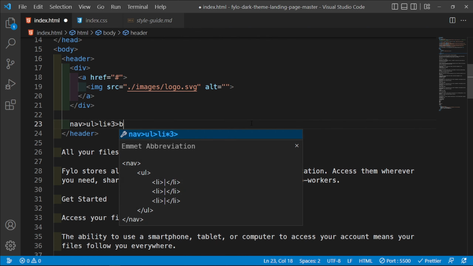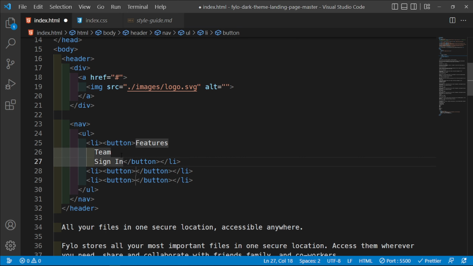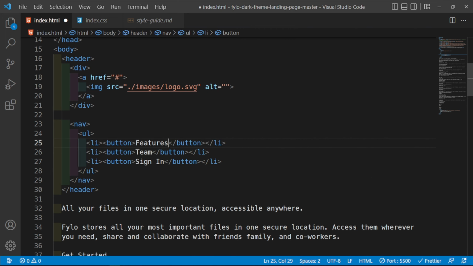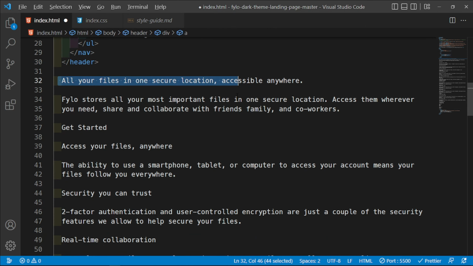And you know what, these list items are going to be buttons, and the reason I'm saying they're buttons is because they're not linking anywhere, so I don't want to have them as hrefs. So just reformat this a bit. Okay, and probably you should have this link to something like index.html, so that when you click on the image or on your logo, it takes you back to the home page. But you can have it as a hashtag for this particular project because this project doesn't have any other pages, right? So basically, it depends on whether you have multiple pages or not. And then this second part, let me see.